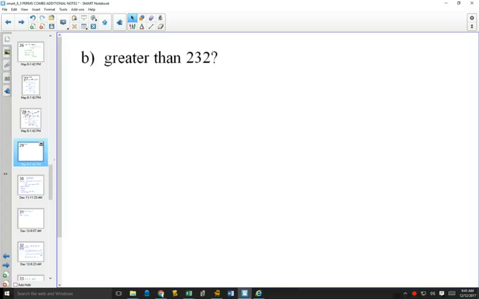And a last very typical cases question that we're going to do is when they say, we want to use the numbers 1, 2, 3, 4, and 5, and we want it to be greater than 232. So if you did try to do this all at once, there's a restriction on the first digit. What are your possibilities for your first digit? 2, 3, 4, or 5, right?